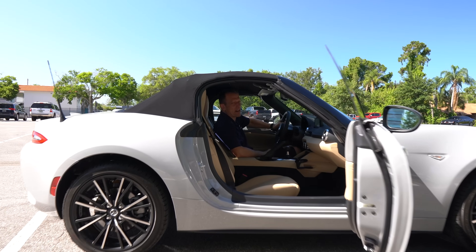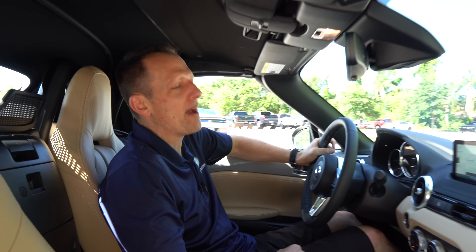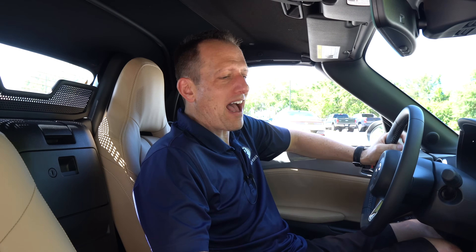Here we are inside this 2024 updated Mazda MX-5 Miata Grand Touring. You want to just enjoy the art and act of driving — not even have a destination, just drive. Not many cars allow you to be so engaged in the driving experience without spending more than six figures. How much does this one cost? This Grand Touring with the optional Aero Gray color and optional Napa leather interior has an MSRP of $36,200.